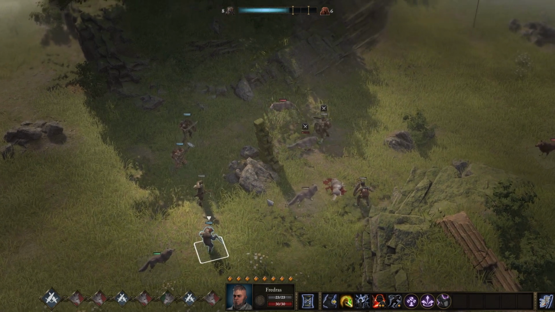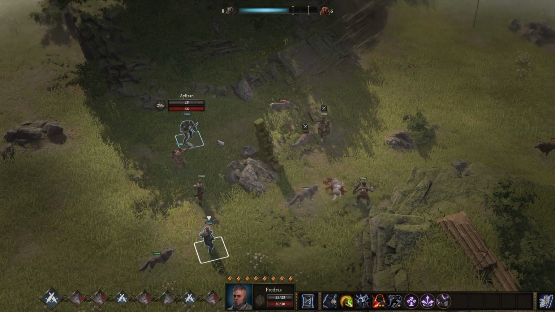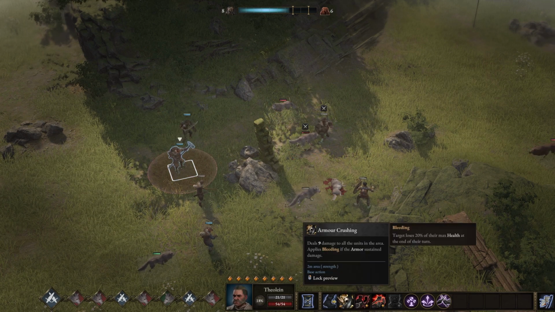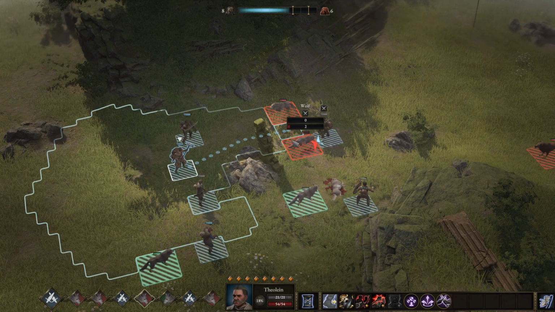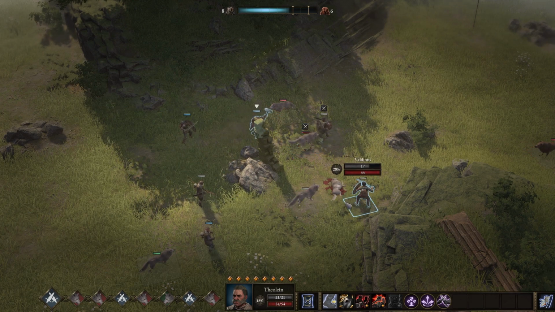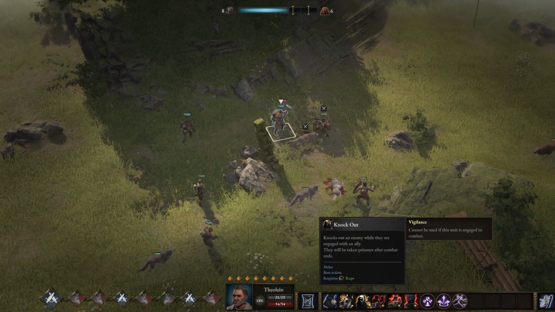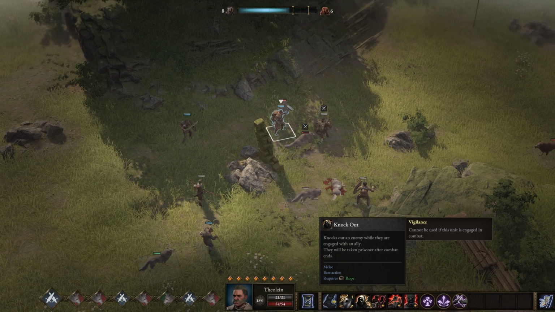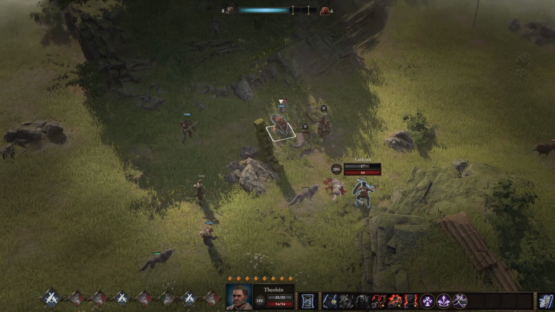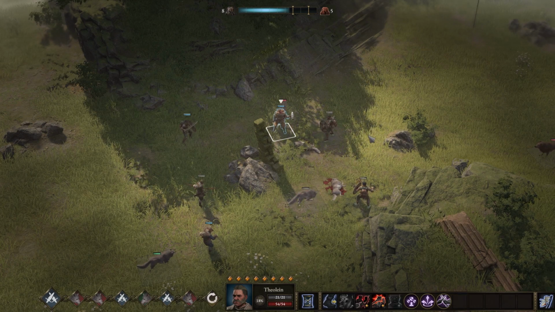Let's just hold up on your move for the time being. We could move in with this guy and get in behind there with him. He's got enough movement to get in as well. Let's have you move there. And here it is. So knockout knocks out an enemy while they're engaged with an ally. They will be taken prisoner after combat ends. So let's see if it works. Oh, I think we got him. Yeah, there we go. All right, that's all there is to it.